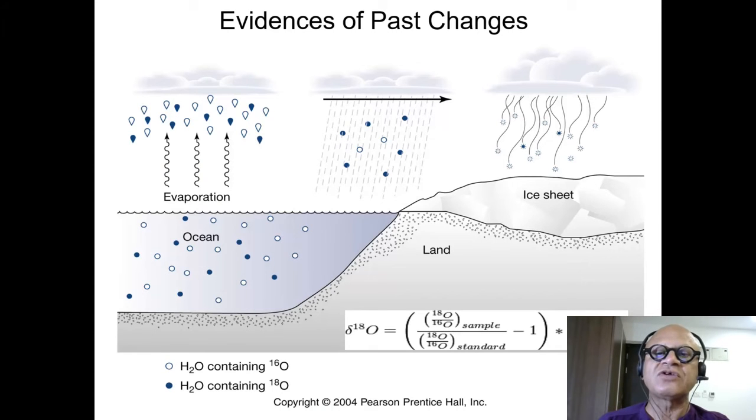There are also those that are just naturally existing as multiple isotopes of an element, like oxygen. For example, when we say H2O or oxygen, we always think about O16, O2 as O16, but actually H2O can have H2O16 or H2O18. Most of the oxygen in the atmosphere is, of course, O16, but there are tiny amounts of O18. There is also O17, which people are using these days, but let's just focus on O18 and O16.